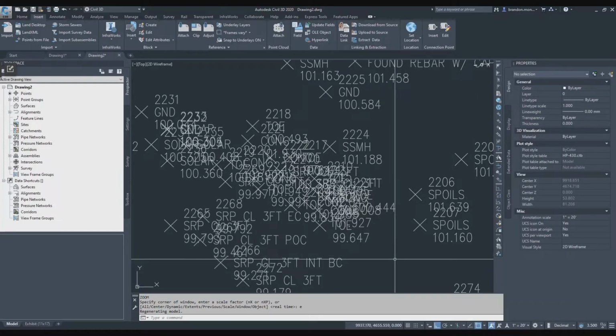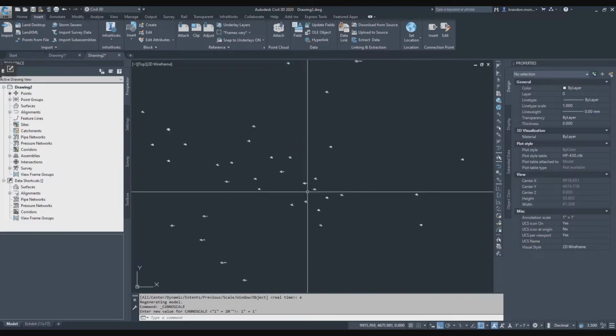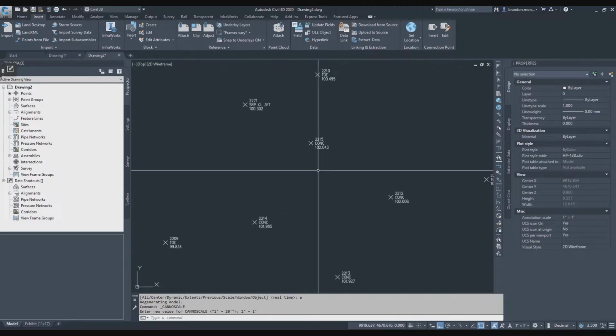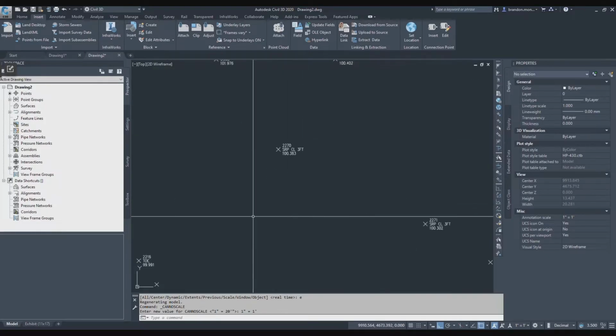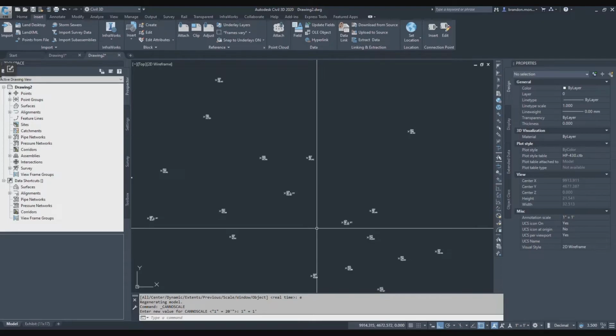But when we're working with the points here in model space, which is our 1-to-1 representation of the world as it is on the ground, it's easiest to work with this data at another scale. I recommend 1-to-1 or 1-to-5. If I hit 1-to-1, you'll notice that the points are kind of tiny and far apart. If you're working with tons and tons of data, 1-to-1 might be your best option. But typically, 1-to-5 is a great option for working with large topographic sets or performing point calcs.